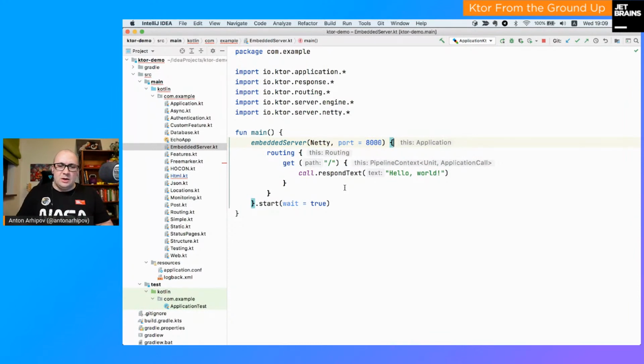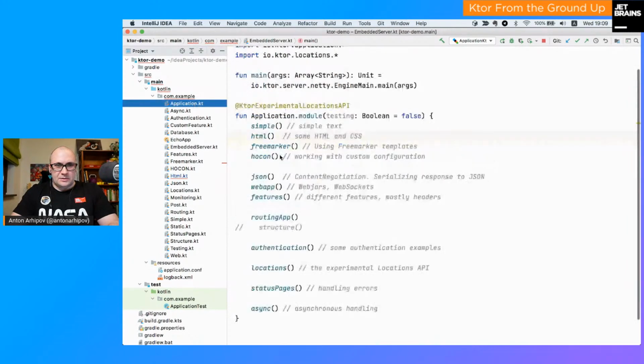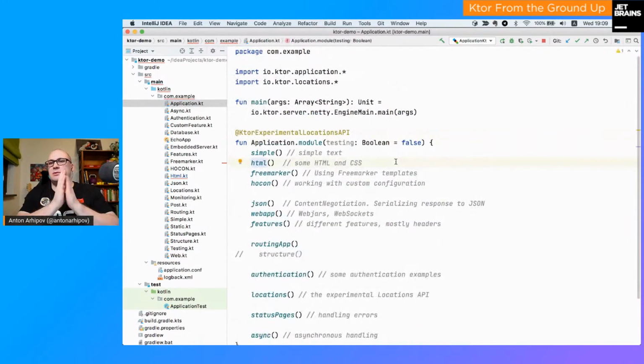So it's up to you how you do it. If we want a little bit more support from the framework, we'll have to use the engine API. And that is a little bit different. Example, this application, when you generate the application for the first time, this is what you will see. This is what will be generated.